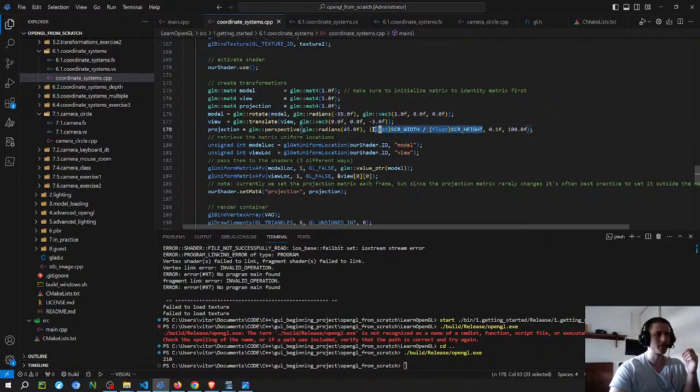Then I think that these values here, this one I'm not really sure, but I think that these represent the planes that are going to create the projection. So 0.1 is the plane near the camera, and 100 is the plane far away, and that creates the sense of perspective. And here I'm not really sure what this is.